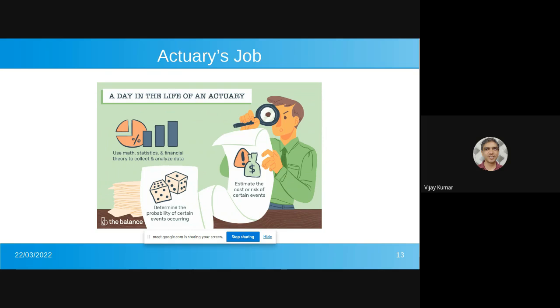And these people, when you are designing the product, so suppose as an insurance company I want to design a life insurance product, I will hire some actuary to decide on my premium for each case. Whereas the underwriter's job is done once I implement this product in the system, and I have all the premium decided, like for these many cases, I want to charge this much premium.